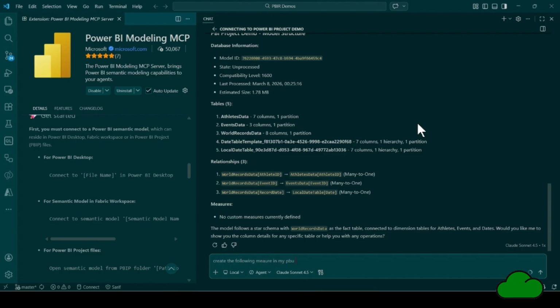I add a prompt to request 4 measures be created as per their description listed.